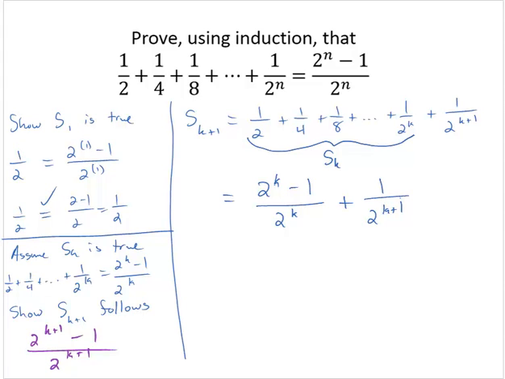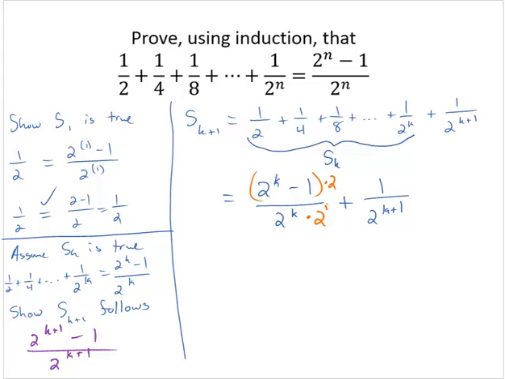Now we're going to add these fractions, but they don't look like the fractions we're used to working with. They have those denominators. We have 2 to the k and 2 to the k plus 1. And so I need to build them up with an appropriate factor. So I'll remind you of some rules for exponents: if we multiply numbers with the same base, we add exponents. And so what I'm going to do is multiply both numerator and denominator of the first term by 2.